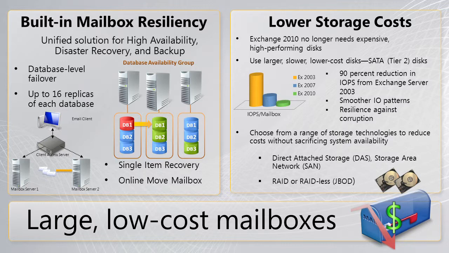Now, we've done some other things. We've done things like slowed the rate that we write to the disk. And so these slower class disks, like the SATA disks, are now much more performant when it comes to using it for Exchange. Now, when you combine those low-cost disks with the resiliency changes that we've done in Exchange 2010, it means customers can now deploy large mailboxes at a very low cost, but still get the reliability and performance that they're used to.